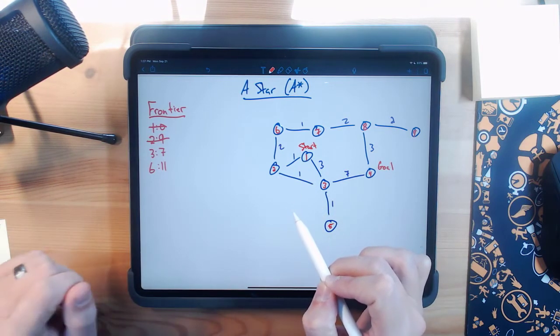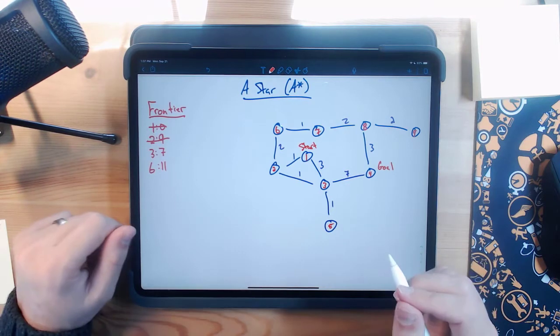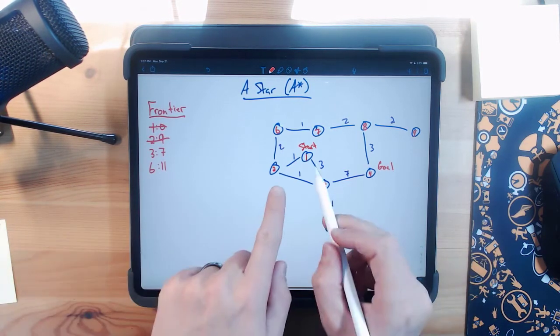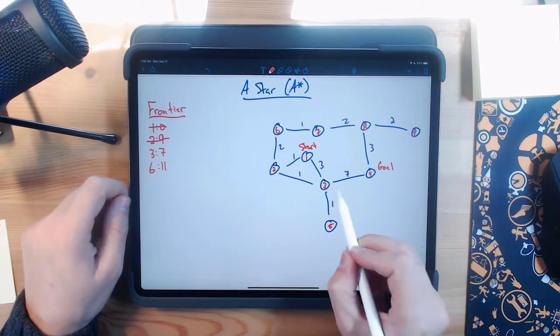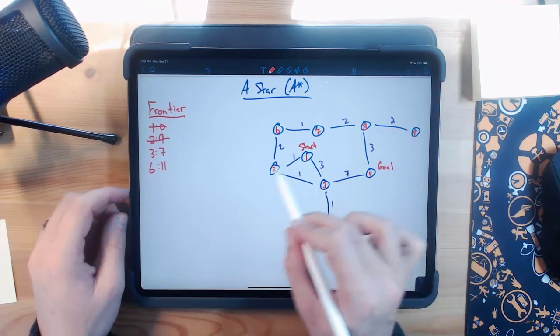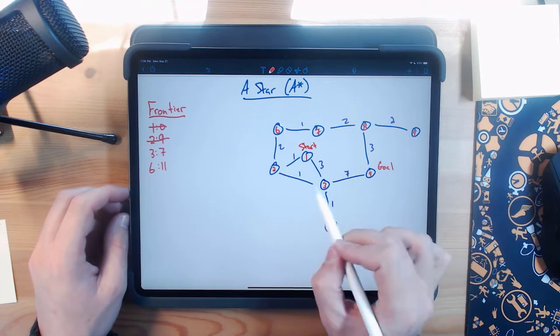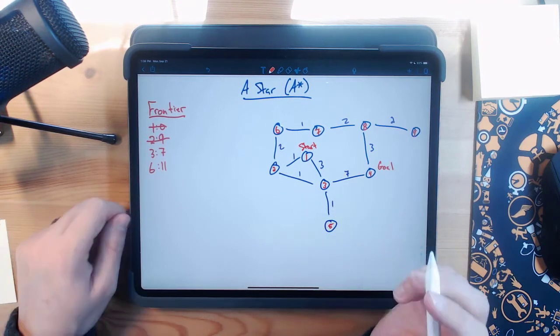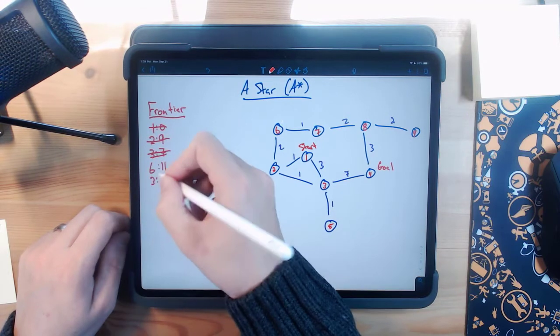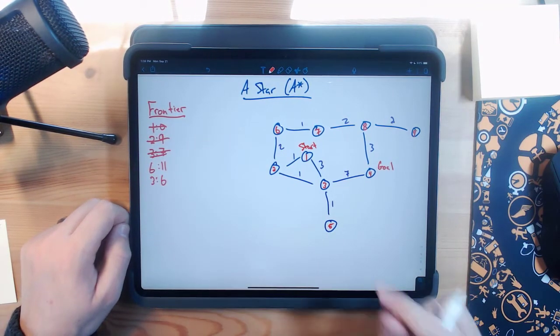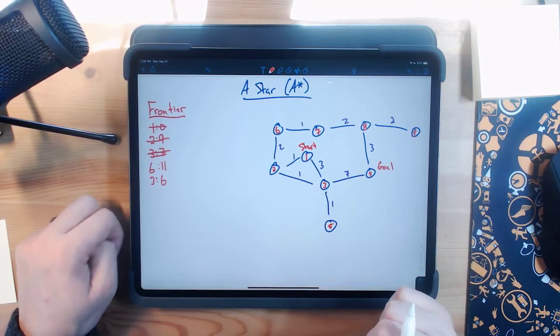So one of the benefits of A star is it finds shortcuts in the same way that Dijkstra's algorithm does. This node 3 will now get added back into our frontier with a total value of 4, the distance, plus 2, which is how much it took to get here by way of node 2. So let's eliminate this node 3, and let's replace it with a value of 6, which is the 4 distance plus the 2 it took to get here.